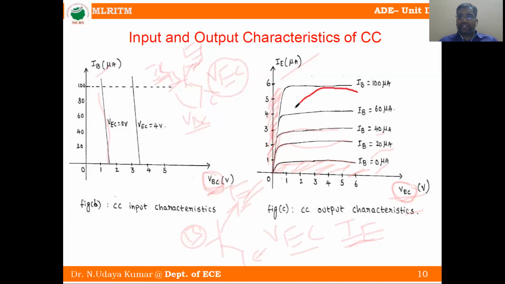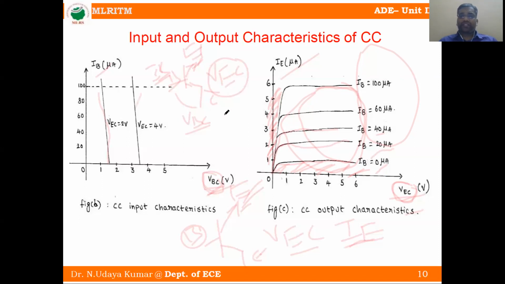This region we call the active region. In the active region, the transistor works as an amplifier. Out of these, one region is the attenuator region or inverse active, which is used for some other purpose, like suppression or degrading of signals. These are the three modes of operation in a transistor. Mainly we use the active mode, which means it works as an amplifier.